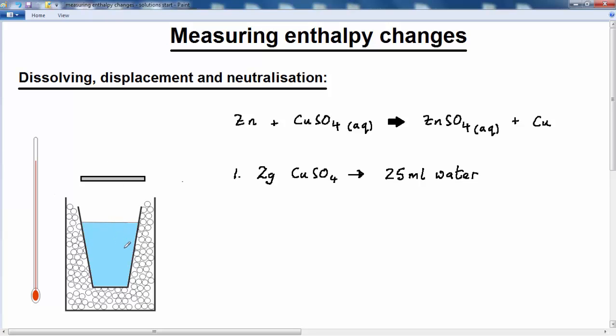What I want to do is measure the temperature change that's produced as soon as I add zinc powder to the copper sulfate. I'm going to use that temperature change to work out the change in enthalpy during the reaction. What I want to ensure, though, is that when I add the zinc powder to the copper sulfate, all of the copper is displaced, so all of the copper sulfate reacts during the reaction. I've got to make sure that happens, and before I can do that I've got to work out how many moles of copper sulfate I've got in the solution. So let's have a look at that.